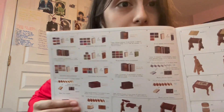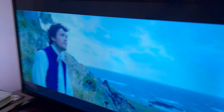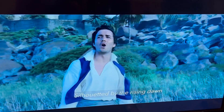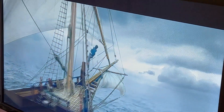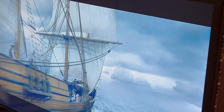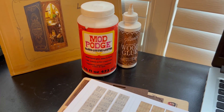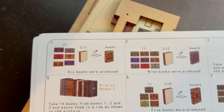You literally have to make the little books — you have to fold the pages, glue them, glue the cover, and make the books. I can handle making a dumb little book nook. How hard could it be? This guy as Will Herondale — is that like a dolphin, bro? Part of me doesn't want them to ever make an adaptation of the Infernal Devices because they've ruined it. But imagine him as Will. He's so tragic and hot. Just like Will. Luckily, being a crafty person comes in handy because I already have Mod Podge and wood glue on hand. The instructions have pictures so I don't have to worry about translation errors.